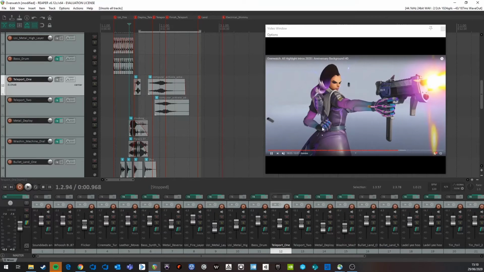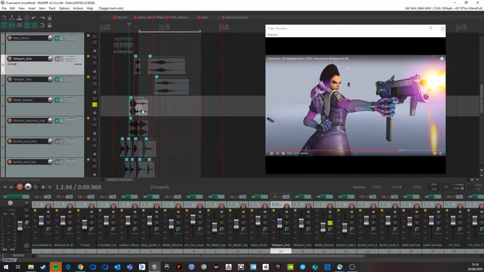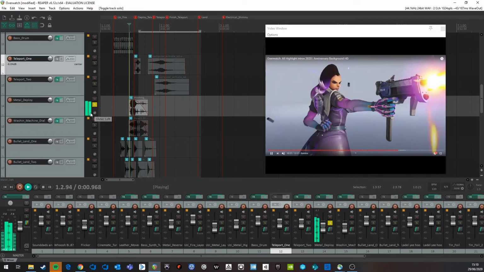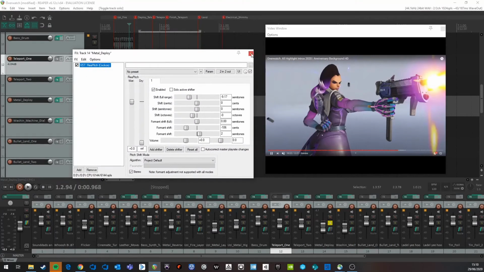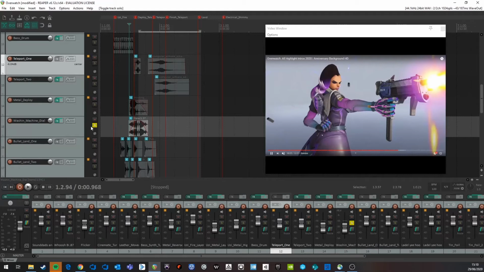But the other part is deploying our little teleporter thing here, and I used my washing machine for it, which is hilarious. I've got this one here. Essentially just me opening the door, but pitched up with a lot of processing on it. Here's the pitch up for it. And then I've got a dial for the washing machine as well, which is hilarious. It's actually turning it, but really effed up.